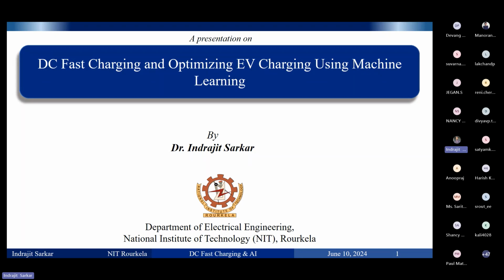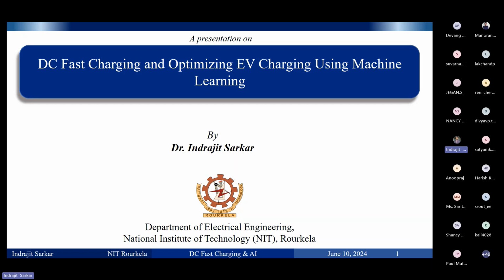Another challenge is, we are going to charge the batteries from the conventional grid, and the grid has to support the amount of power that we are going to consume from it. Now, as the number of EVs is increasing, the load on the grid is increasing. Also, the EV load is not a small load. There is a shift of peak load demand on the grid to the higher side.